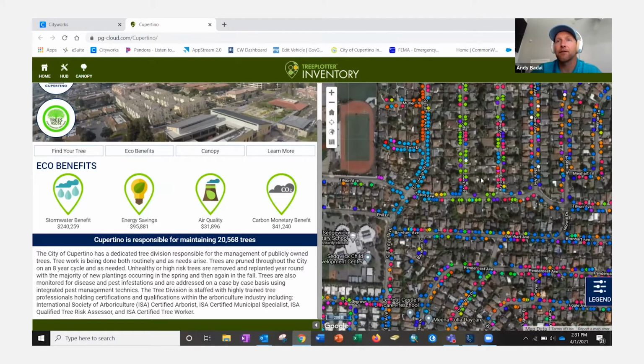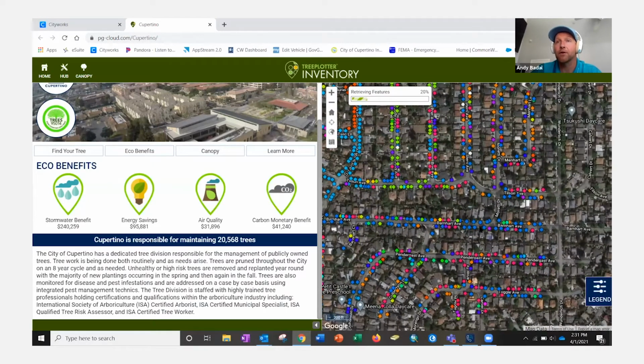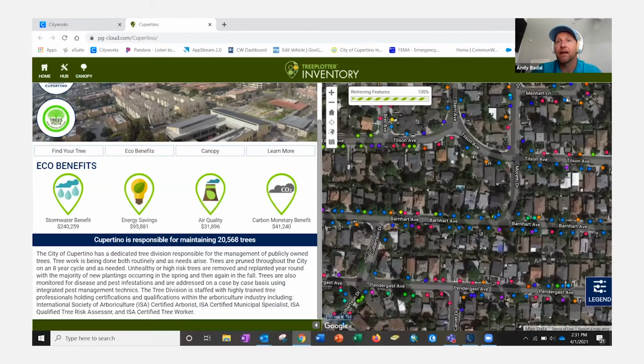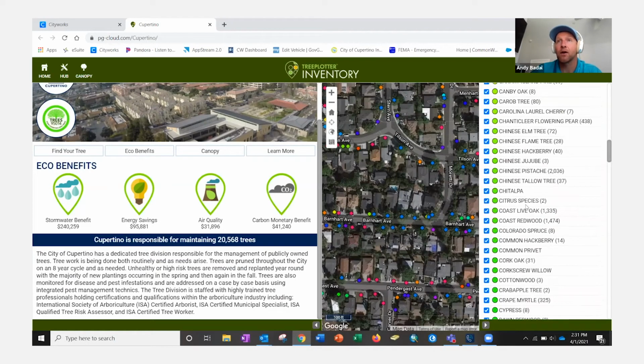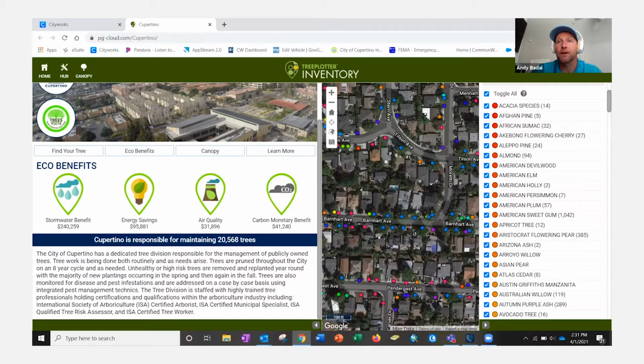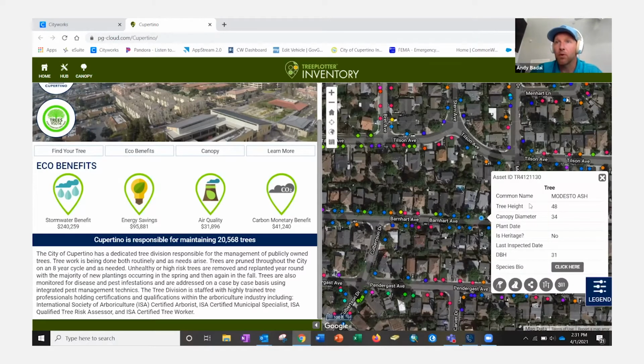So if we're over here on, we'll say Barnhart Avenue, and we were standing on this corner and went to scan this QR code, it would pull up this exact tree when this application loaded.